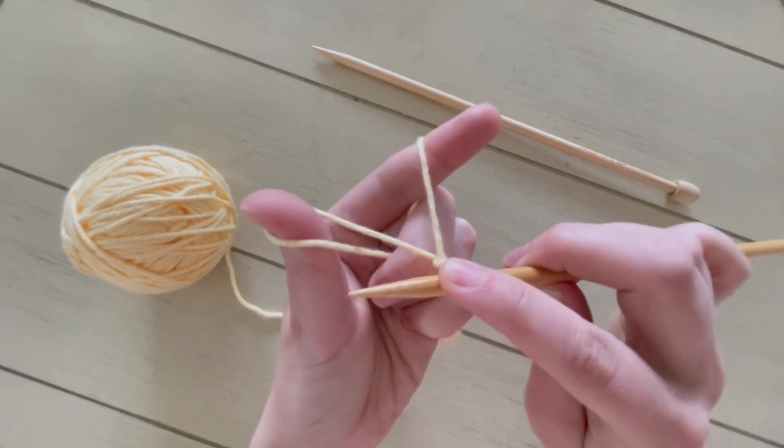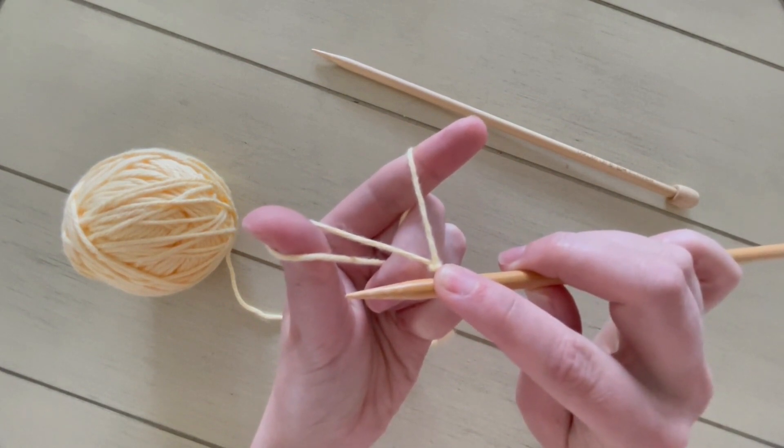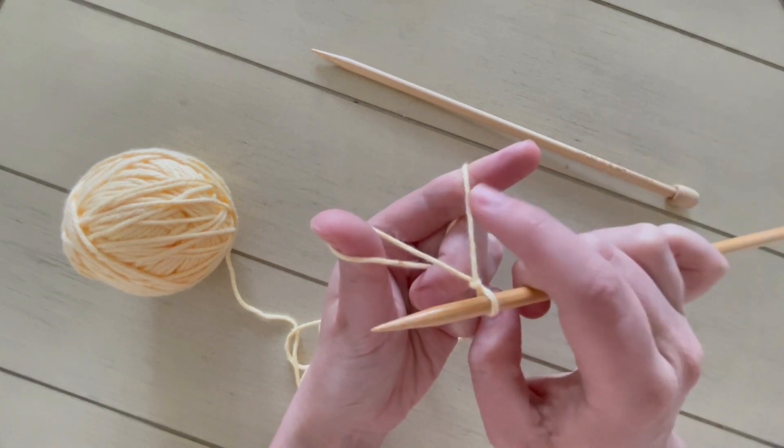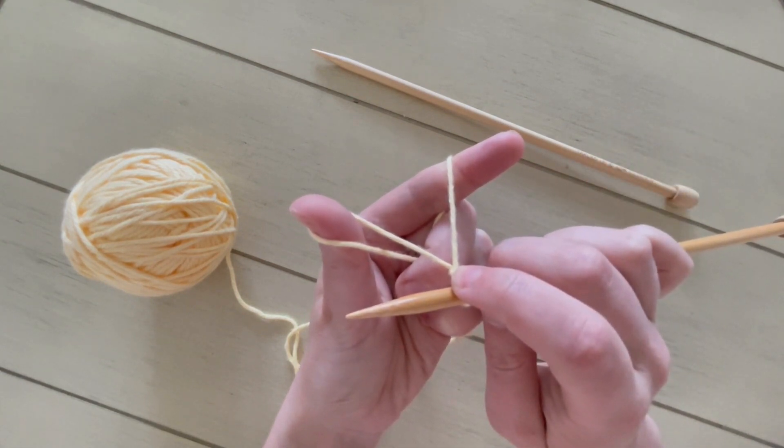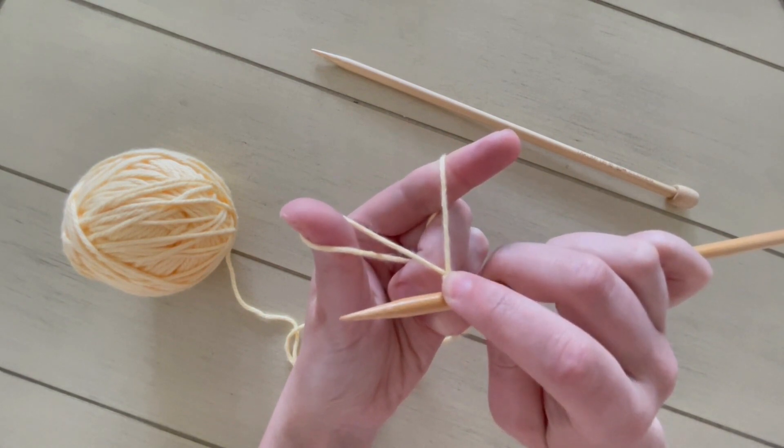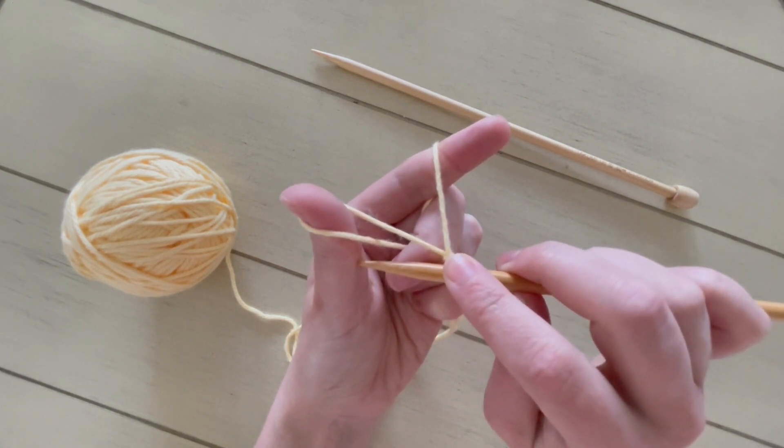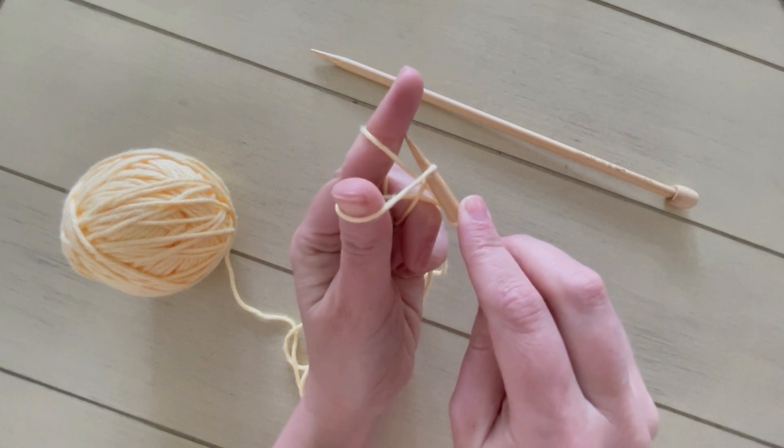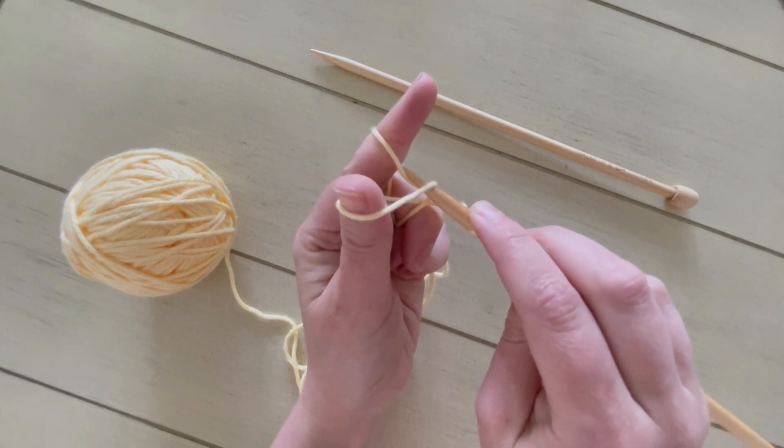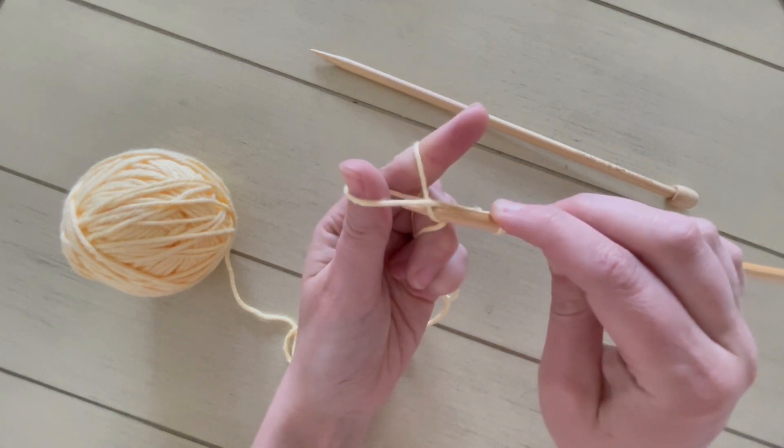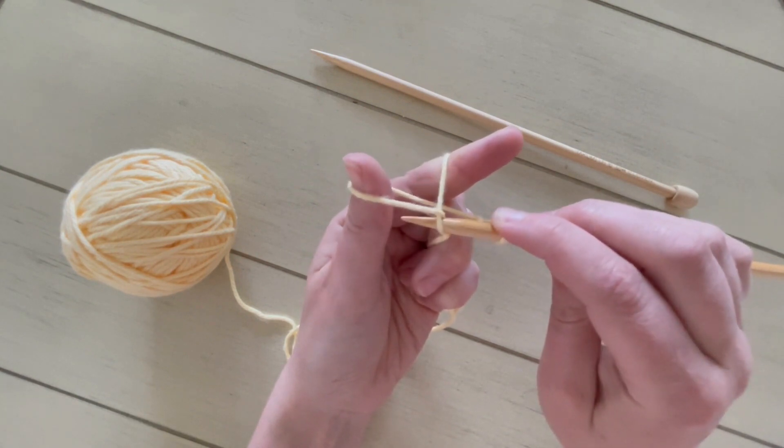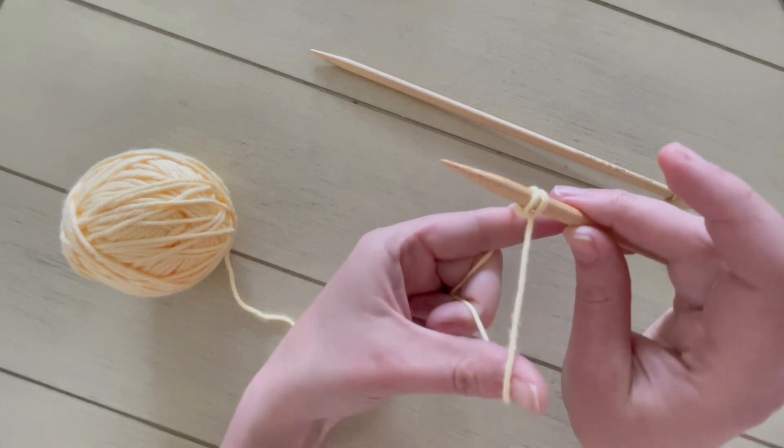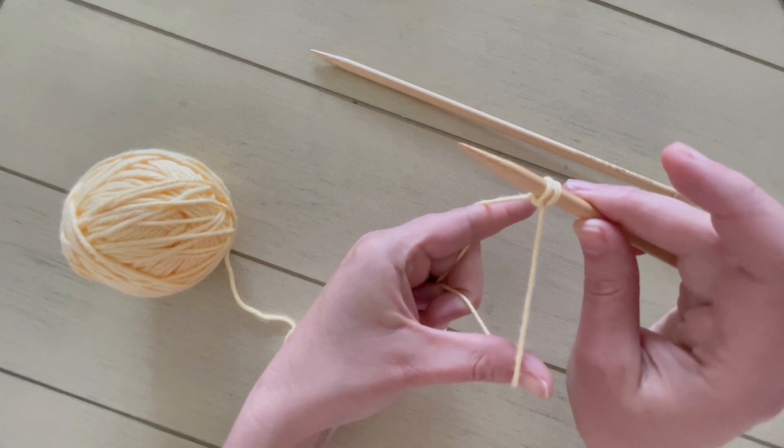Now this is a tricky part and if you need to re-watch this video a couple of times that is okay. So here you see that we've got one, two, three strands that you can see easily from the top view. Now what you're going to do is go underneath this first strand, pass over the next two strands, and then you're going to grab that third strand right there and pull it through those other two strands that kind of make a loop, and then you're going to tug it tight and use your two fingers to spread that yarn out again.